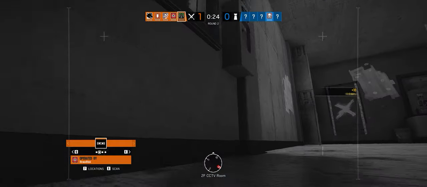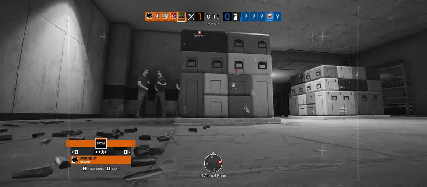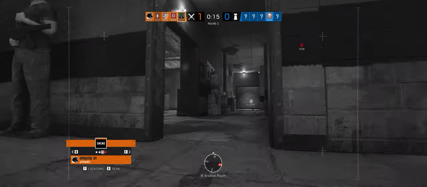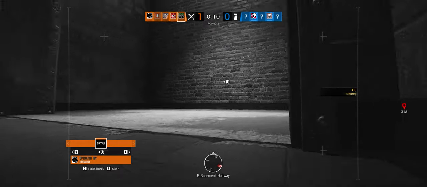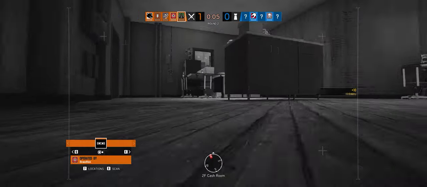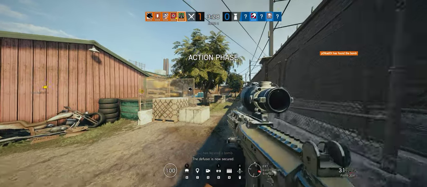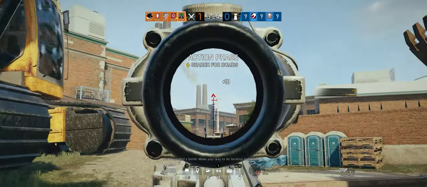Chanka. Basement? The basement? I don't think it's basement. It's not basement. I think it's basement. No. No, it's definitely not basement. Might be. Oh, they got my drone. 10 seconds before insertion. Are they bar? 5 seconds before insertion. Okay, second. Drone has, oh, they located are bar. A bomb. That didn't scan for some reason. The diffuser is now secured. Oh, this located is fine. A bomb. Make your way to its location and defuse it.